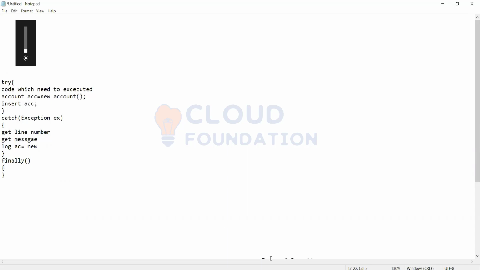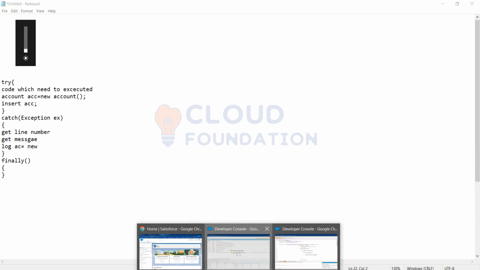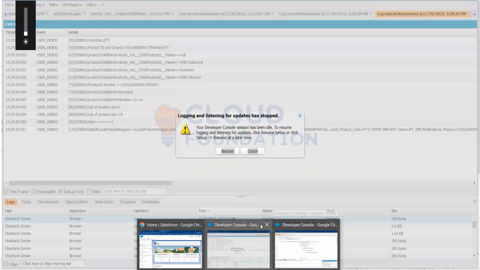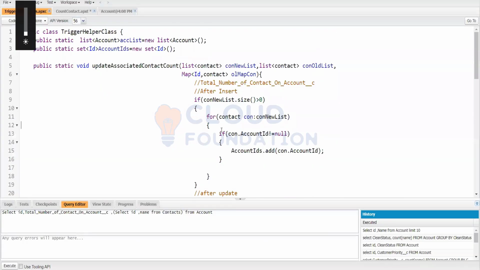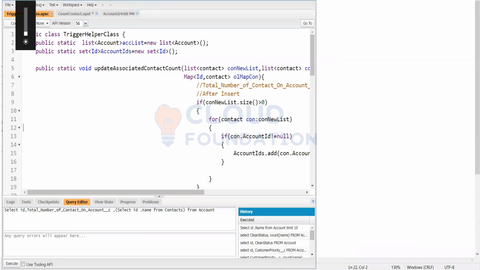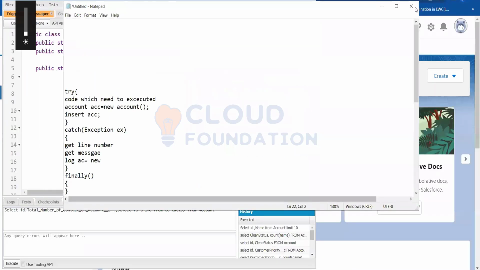Okay, just give me 1 minute. This is a line of code. So let me create a new class for it.